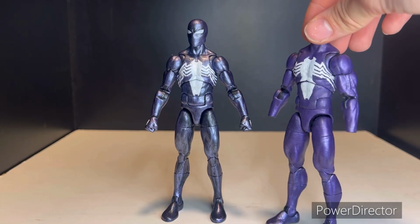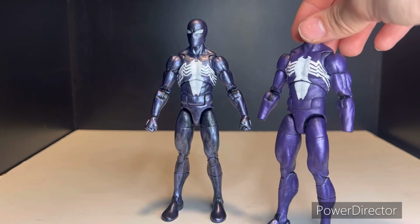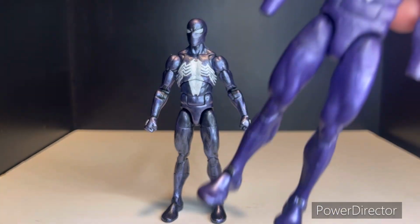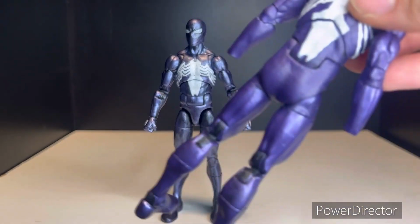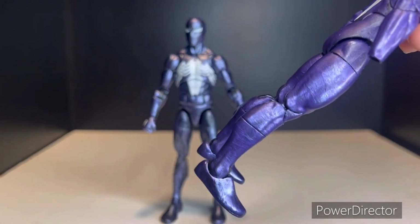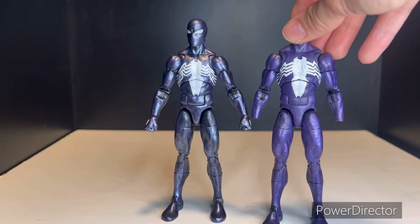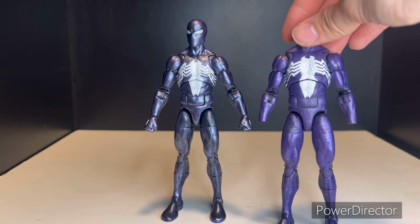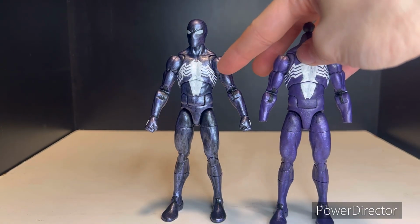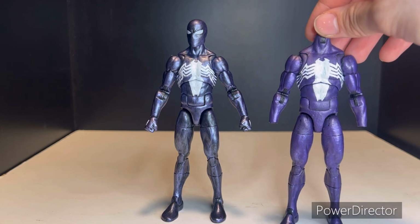But I did this one first. Excuse me, I was almost about to burp there. But I did this one first, and a lot of the paint just kept chipping off everywhere. It just did not look right. It was too purple. I did good on the front logo, so I tried copying what I did with this one onto this one as far as the front logo is concerned. Got a little bit hard in some areas, and a little shaky, but I feel like it came out pretty decent.